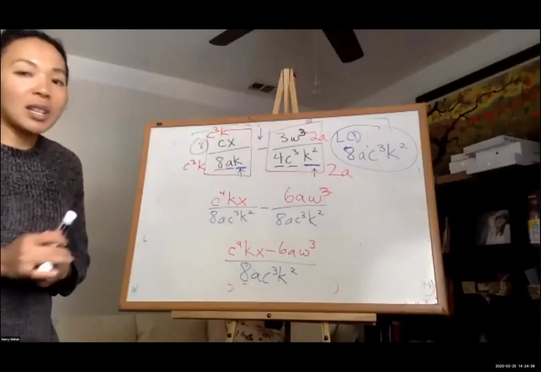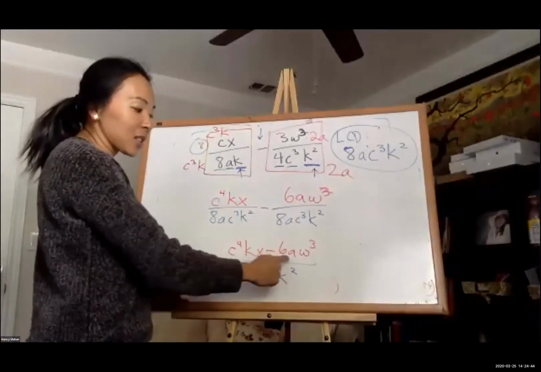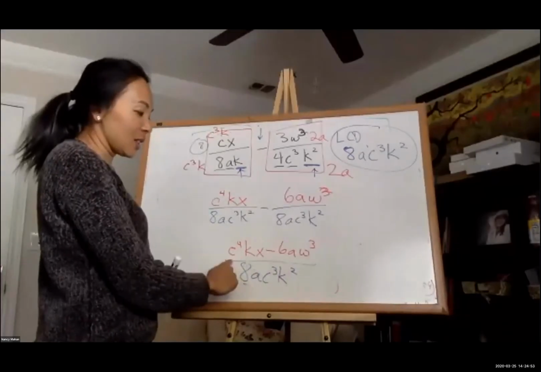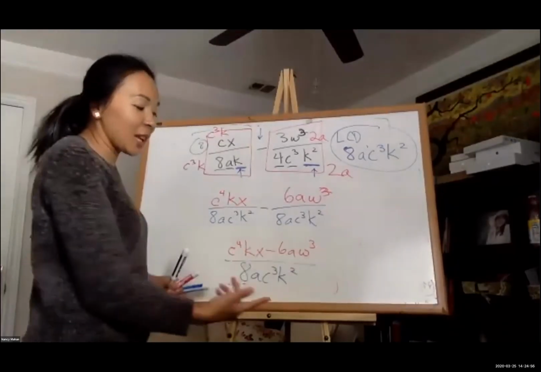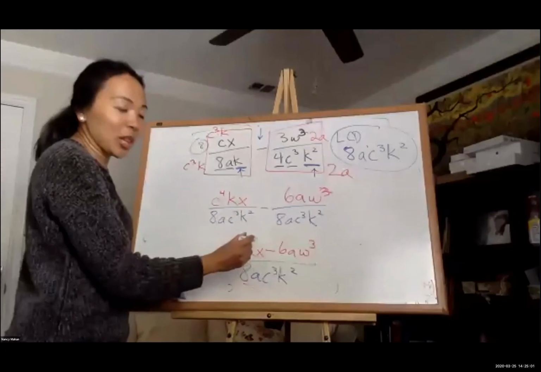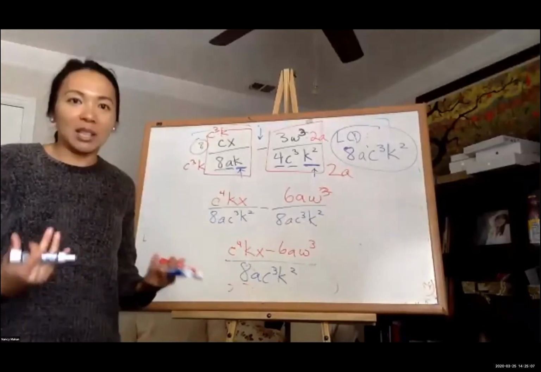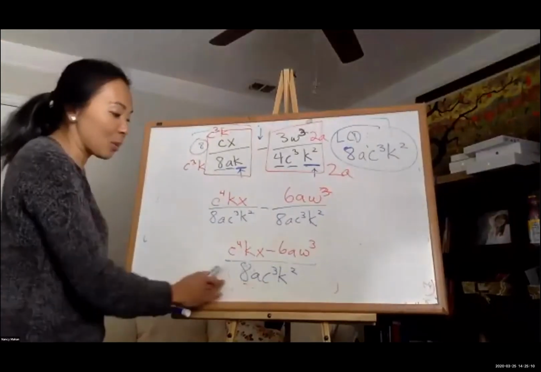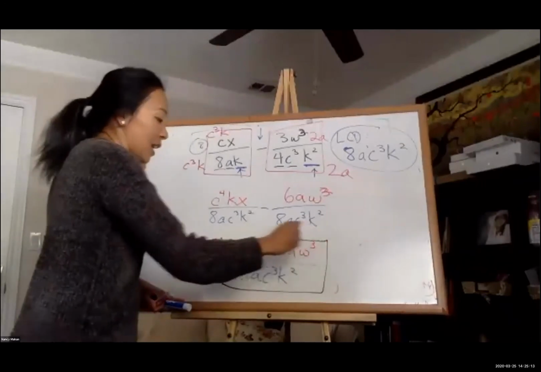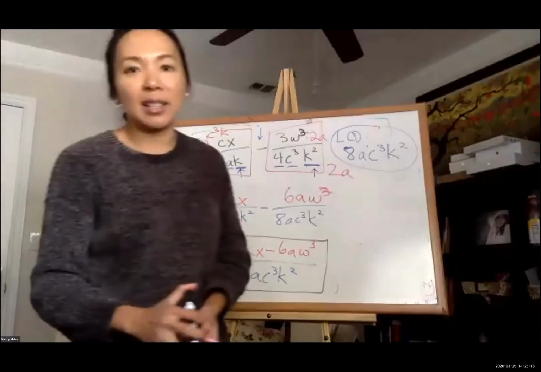And then I ask myself, well, can I simplify this fraction? In other words, is there anything here and here that is a common factor that I can pull out? Anything the same? They have nothing the same, right? So this is C, this is A, K, X, W, nothing the same. So since there's nothing that's the same, I can't simplify it. So please do not go, oh, K, cancel, cancel. Oh, W, cancel. Don't cancel things unless you factor it out first. Since you can't factor it out anymore, then you can't cancel anything out. So that would be the final answer. Okay, any questions on that?